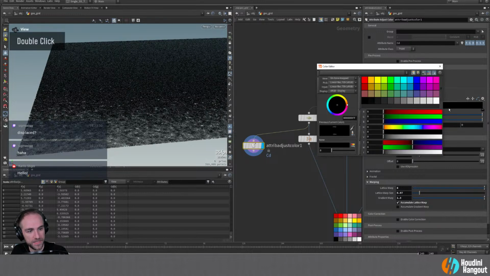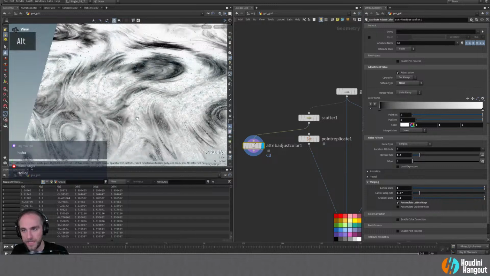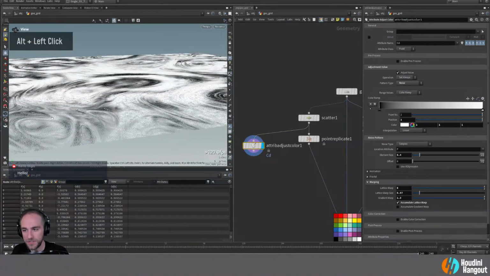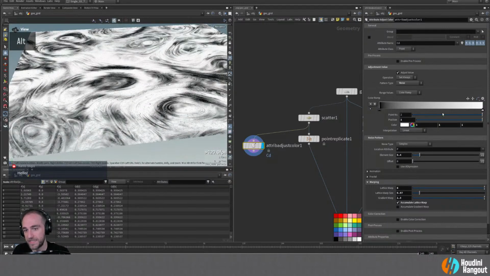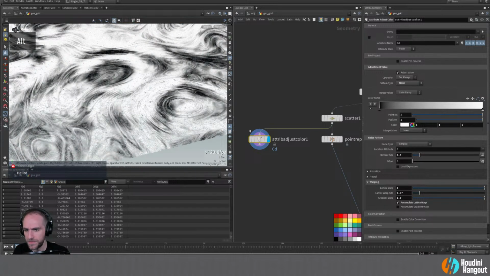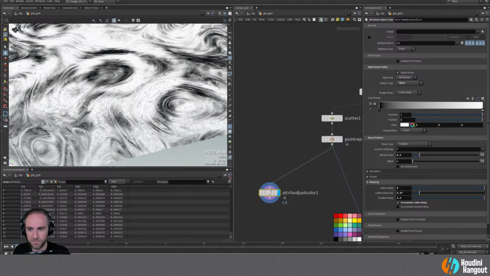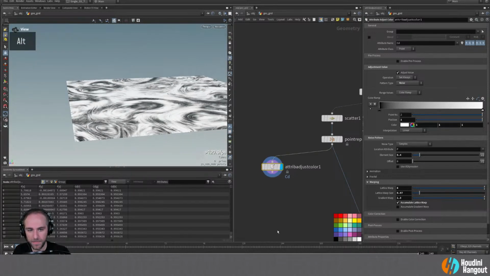We could do something like this, where we would have black and white like so, right? And then we could drive our displacement based on that, and then color based on that as well. So this could just be our start ramp or whatever. So we could use this, and let's see what happens when we port that in there. Yeah, it's looking good. Cool. And then what we could do is, actually, no, I'm going to reverse that.